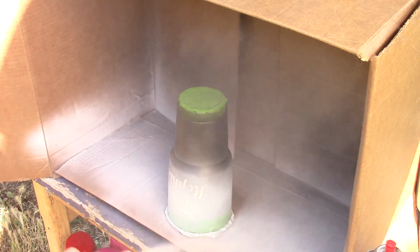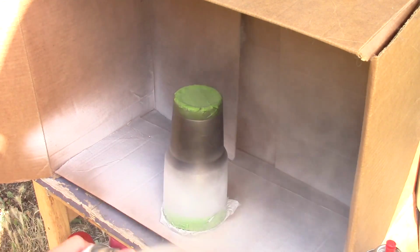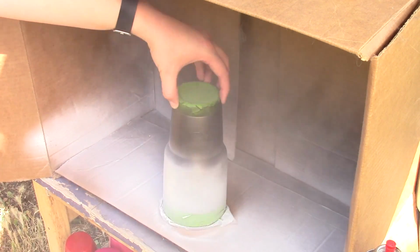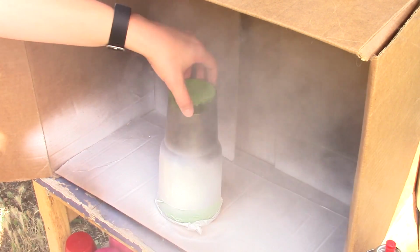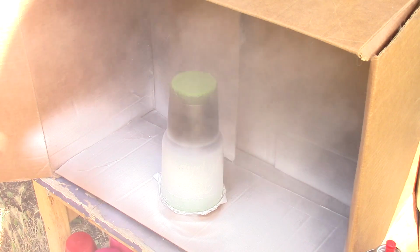So that's completely dried, and now I'm adding my second layer of paint on. And you can see that you're getting some overspray, that's fine. And as you can see, the more layers you put on, the more color you can see, and the less cup color you can see coming through.